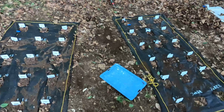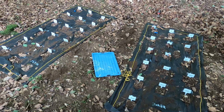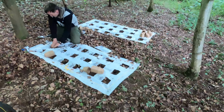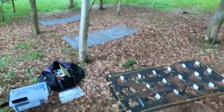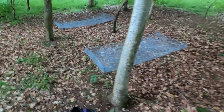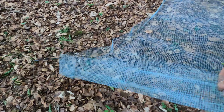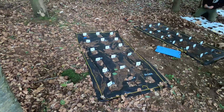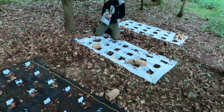And yeah, we've done these two already. So these two with the black fabric, the black fabric's for weed control. Whereas the two with the white fabric, the fabric's going to be taken away. And then over here, we've got some wire mesh, and one's going to go over one of the black fabrics, and then one will go over where we've not got any fabric over here.